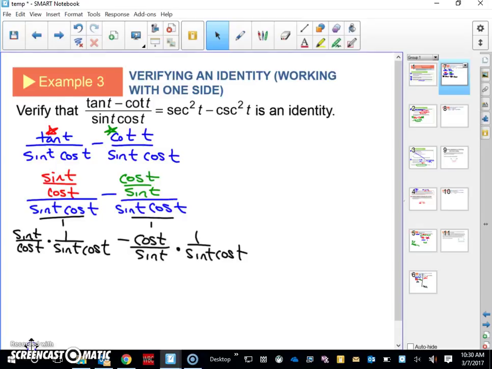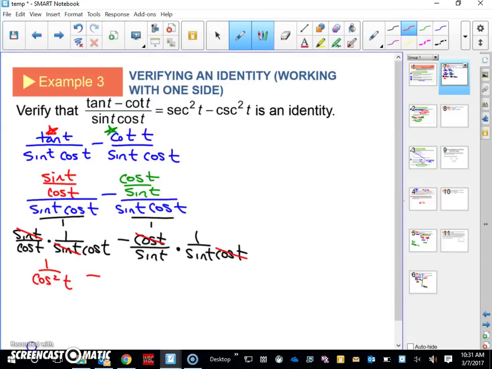So again, the very best of you are going to see what cancels out. You're going to see what's left and what that turns into, and you're going to be able to see how that matches up to the right side. You're going to be able to plan ahead like 2 steps, maybe 3. I can usually do about 3 steps ahead. So, see how that sine t cancels out? That leaves me 1 over cosine squared t minus, over here, you see how that cosine t cancels out? Leaving 1 over sine squared t.